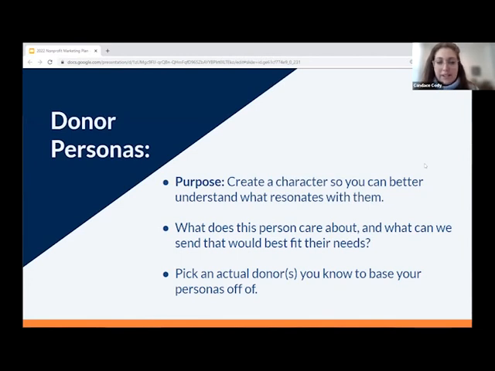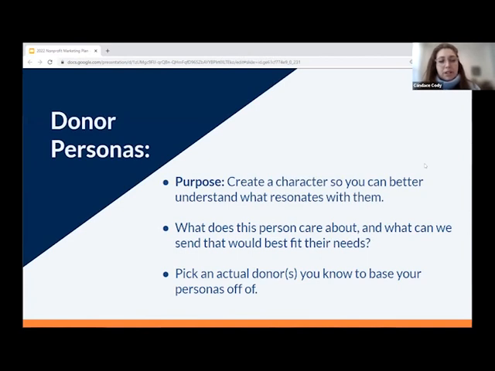That sounds a little crazy, but it really does resonate with your audience. The more specific an email sounds like it was written just for them, the better that email is going to perform. Personalized emails tend to raise 5.7 times higher than non-personalized emails, and I would bet donor personas play a big part of that.